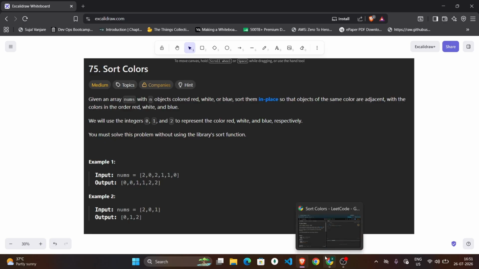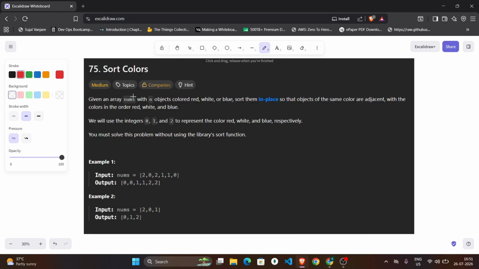First let's read out the statement of what this question says. We are given an array nums with n objects colored red, white, or blue. So we have three types of colors. Sort them in place so that objects of the same color are adjacent, with the colors in the order red, white, and blue.